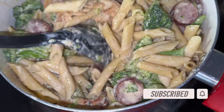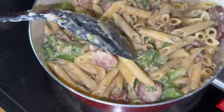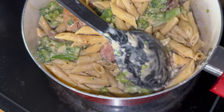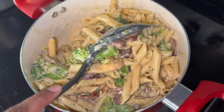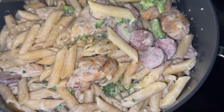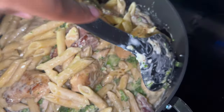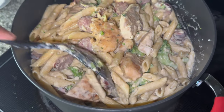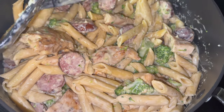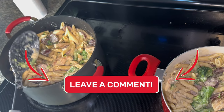Okay, y'all. I have to give y'all a close-up. I put it in two pots, y'all. I got it heating up and everything. I mixed the sauce in there. It could have used a little more sauce, but I ain't got no more heavy whipping cream sauce. So, this going to have to do. And then, this the other pot, y'all. That's how everything looks up in there. So, I'm just letting that sauce heat up in there. And then, we're going to be ready to fix plates. I'm going to have to shred that on down a little bit more for the kids. But, yes, y'all. So, comment down below how y'all think it looks and how y'all think I did.